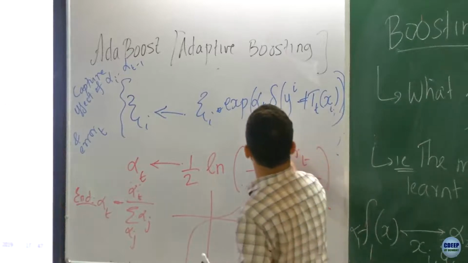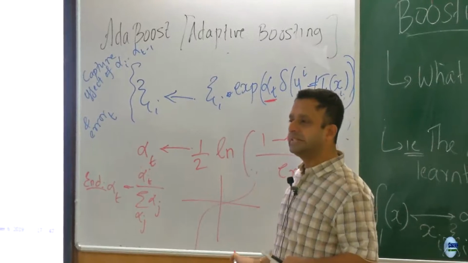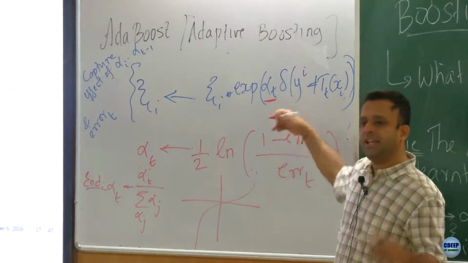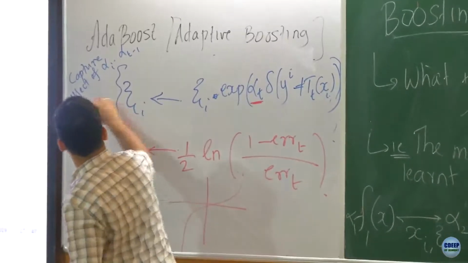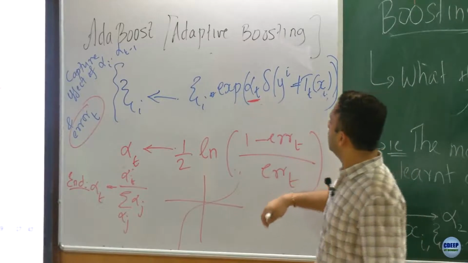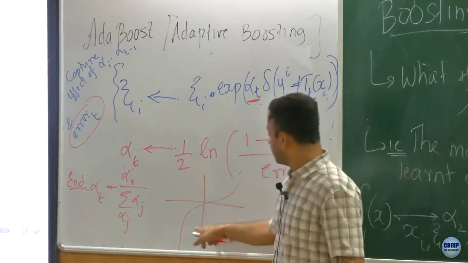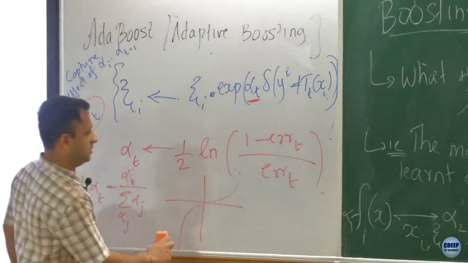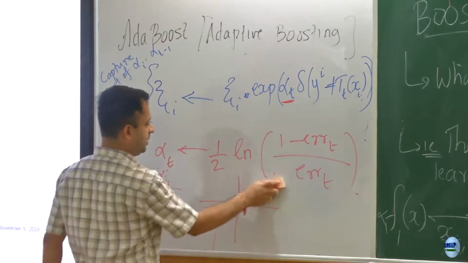So there is this alpha t here. Alpha t is a function of the error, right? So alpha t already captures the error made by the tth classifier. So this effect is already captured here, right? So which means that the more weightage I'll give to alpha t, the less error the classifier makes. Is it correct? Sorry, I made a mistake, this should have been on.